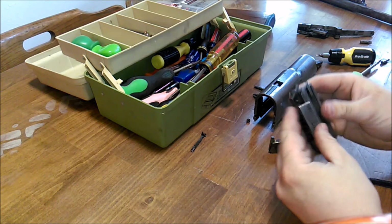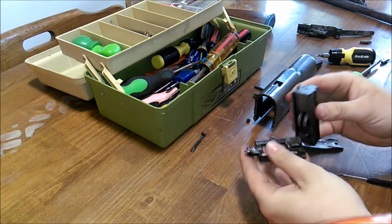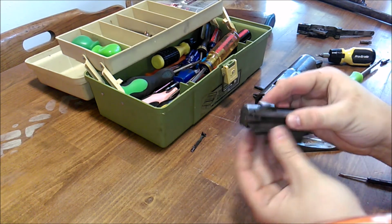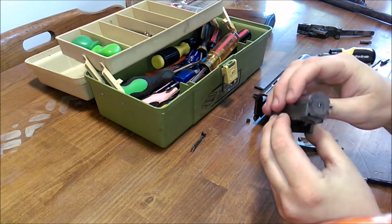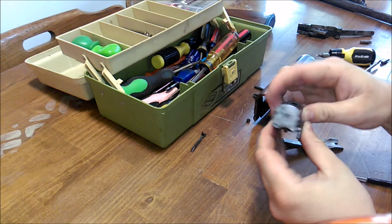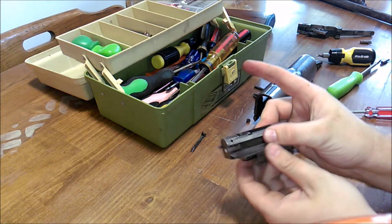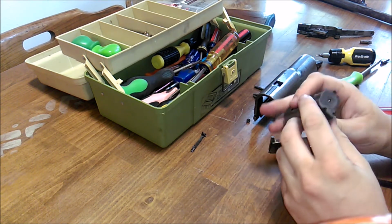And then, of course, reassemble everything correctly. So make sure it slides back and forth when you reassemble it, just like that. And you should be good to go on the bolt.